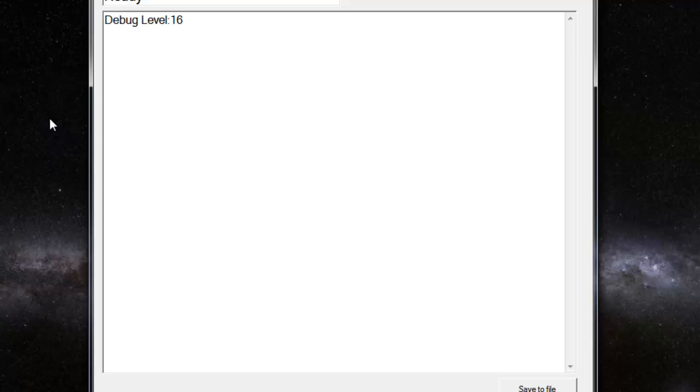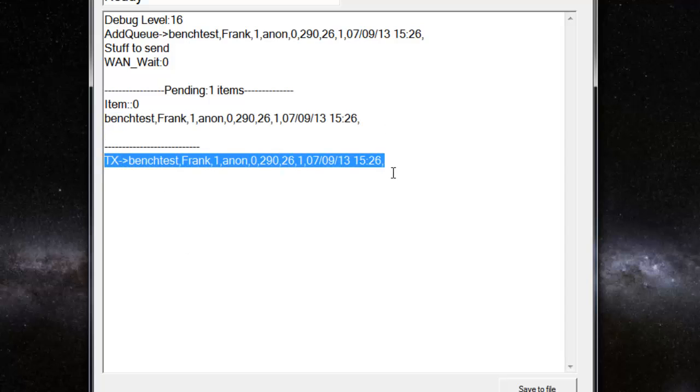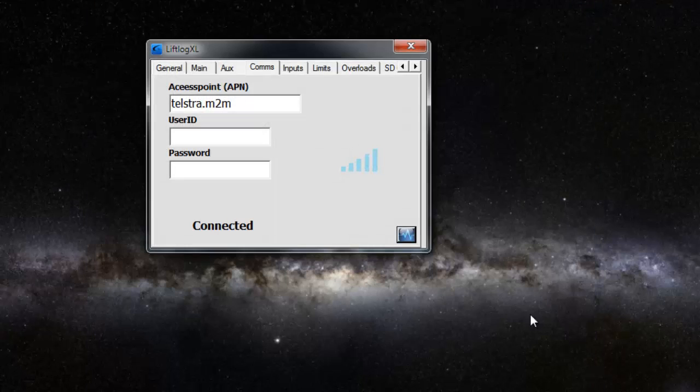One more little trick when you're on this screen as well is if I actually move the crane now, like that, you see some debugging information relating to that. So a move occurred and it added that move to the transmit queue. There was stuff to send. This was the number of pending items to send, and where you see this TX line here, that is the data actually being sent to the server. So if you see a TX there, you know that data is actually being transmitted across the internet. And that's about it. Really, it's not as complicated as you might think.